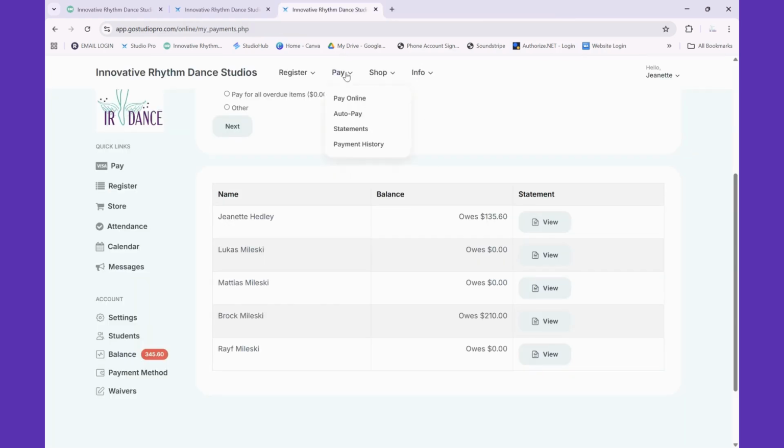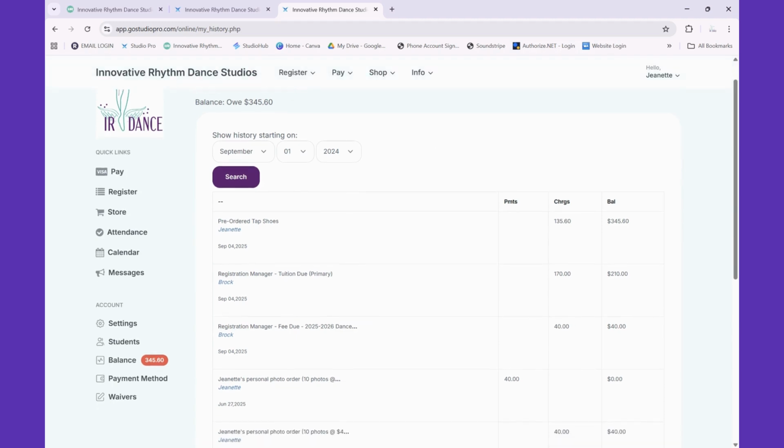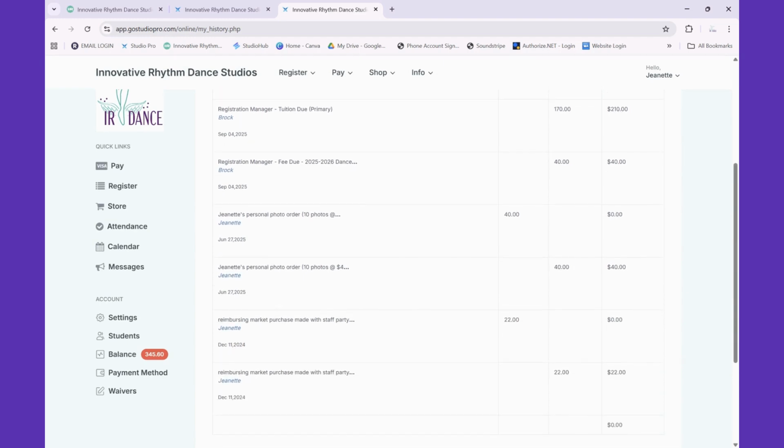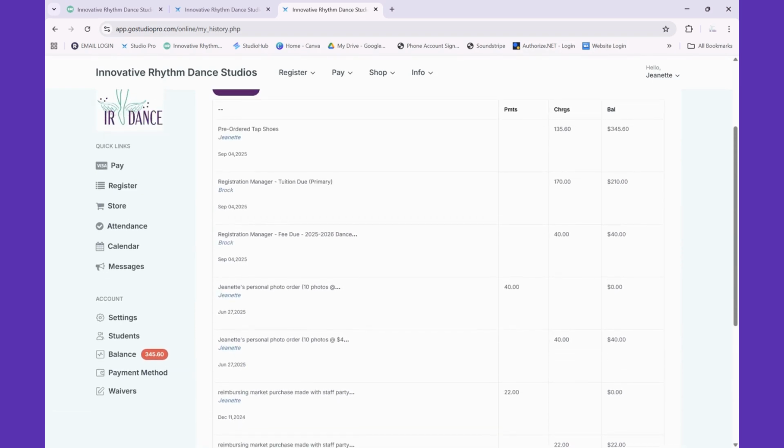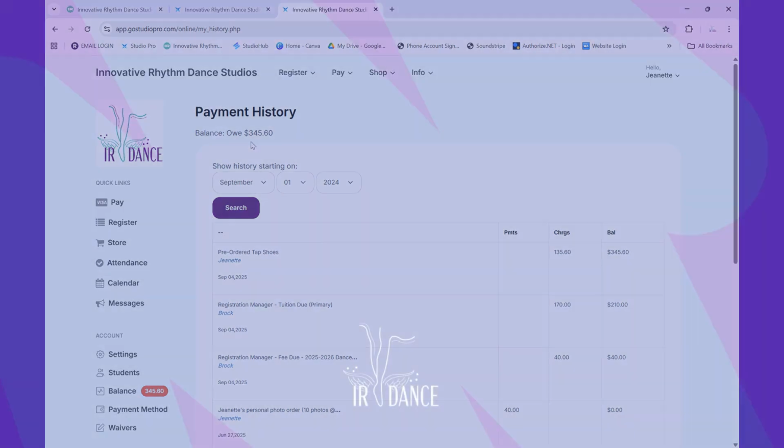If you're looking for a more comprehensive overall view of your account, the other option is you can go to Pay and Payment History. When you view payment history, you can sort out date ranges if you'd like, but this is going to show you the history of your account dating back into 2024. This can be helpful if it's the new year, for example, you're doing taxes and you're wondering how much you paid the previous year for tuition, or for any other things you're trying to sort out, remember what your costume deposits were, anything like that. Here you can view whatever charges were made, whatever payments, and the balances. And again, you can arrange the different dates.